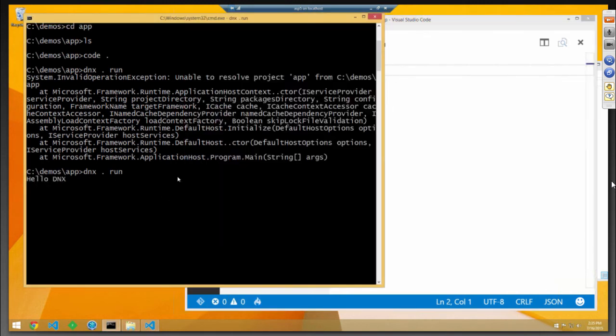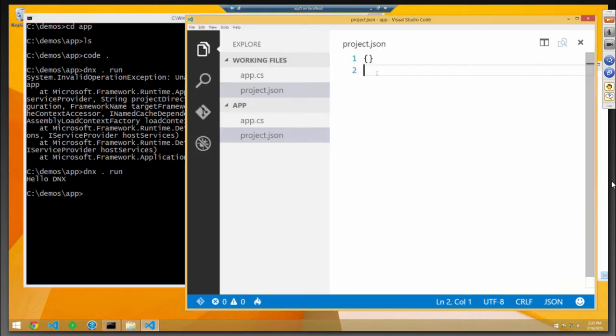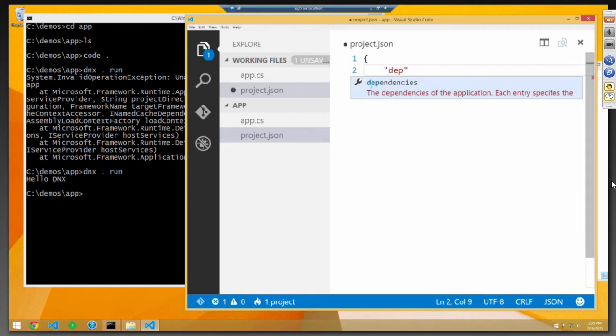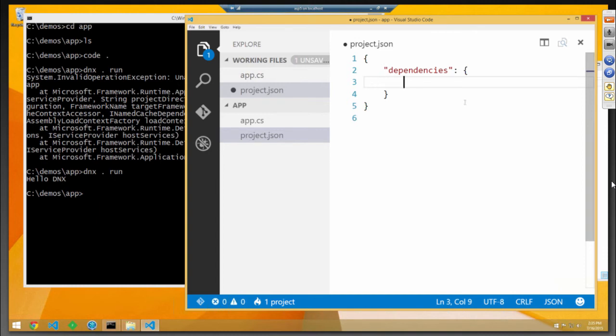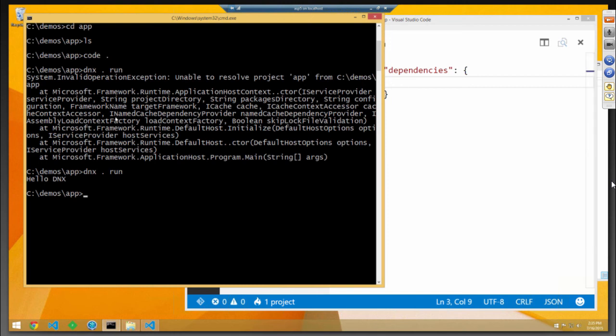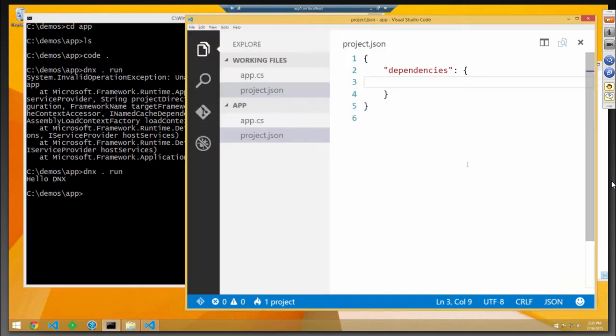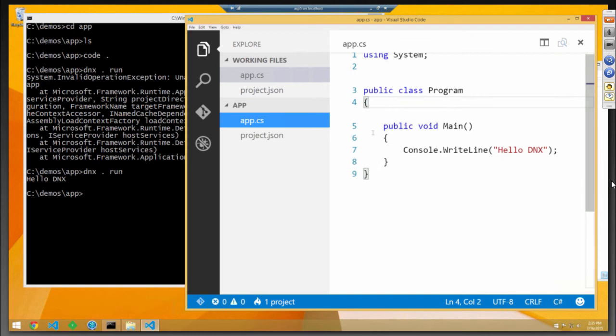That took a while, but a project.json file is basically a JSON file, and you can think of it as the replacement for Visual Studio projects to tell the environment about dependencies that you have and things like that. So the kind of things you put in here are dependencies. If you need to download a library from NuGet, you'll put that in here, or if you need to configure something about your application, that's the job of project.json. So you need at least an empty project.json to run your standard hello world project. That's exactly what happened here. I basically got my hello world, and it did my good old hello DNX.